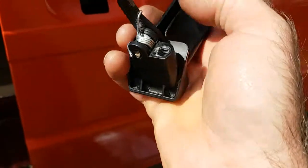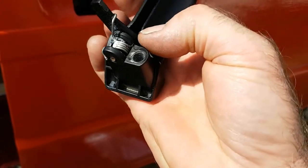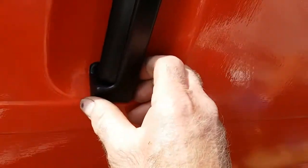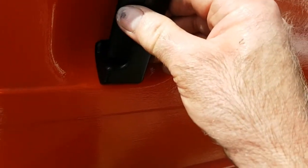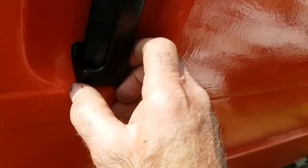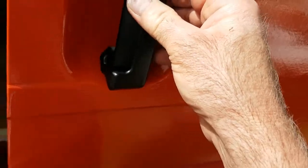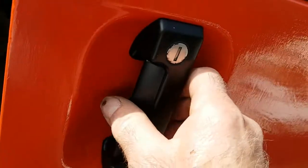Right, yeah, what I'm going to do is put a little bit of silicone, just on that bit, clear silicone. Because what I found, put that handle back in. Look, it's a bit gappy there. See that bit there? I'm just going to blob a little bit of silicone on the bottom around that top bit there. It's alright at the top, I think that just drained down and out.